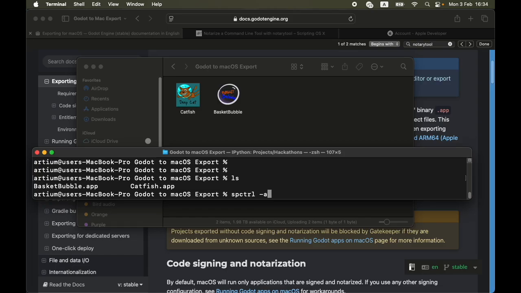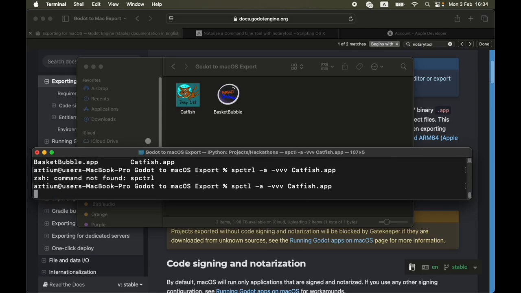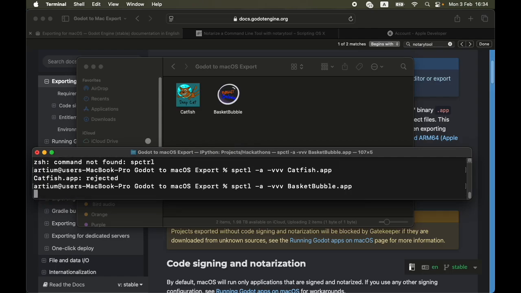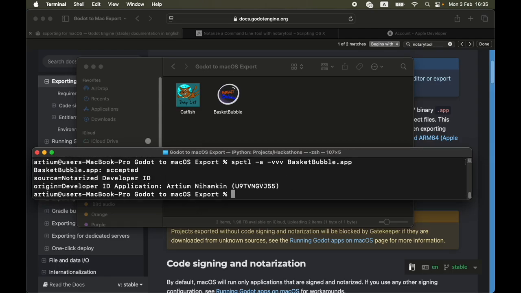Okay, -a for assess, with high verbosity, and let's say Catfish, and you see that the Catfish app was rejected. But if I run the other game, which was notarized by me, you can see that it was accepted.